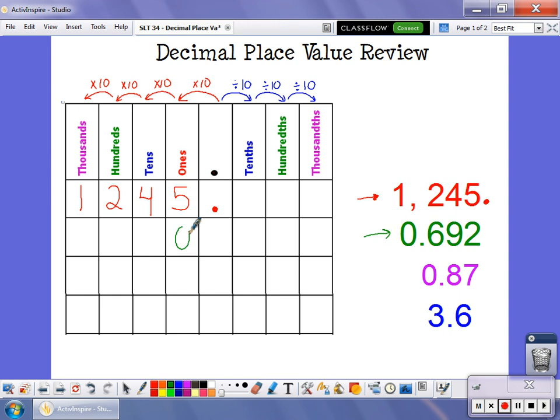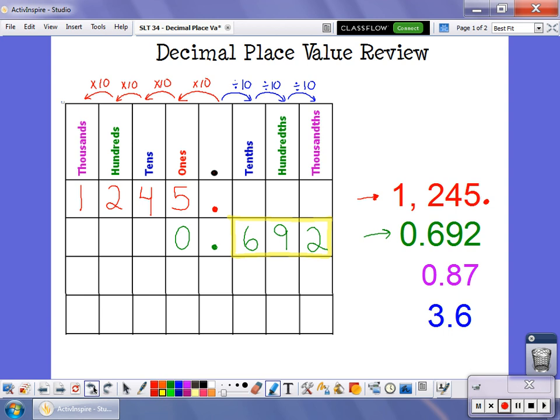Again, we'll start by putting our decimal point in the right place and then one digit in each box. Now when you read decimals, it's a little different than when we read our whole number. When we read our whole number, we said each digit's place value. So we said like 1 thousand, 2 hundred. When we read a decimal, you read the whole number as if it were a number. So 692, I'm going to read that as 692. And then whatever the last place value position is, thousandths, that's how you name it. So this would be 692 thousandths.